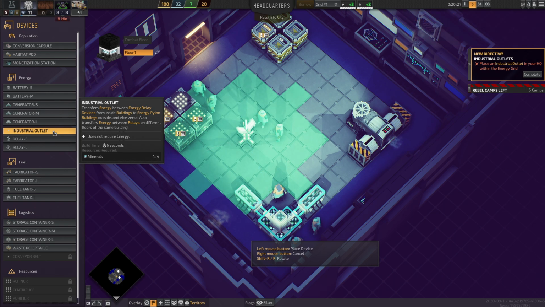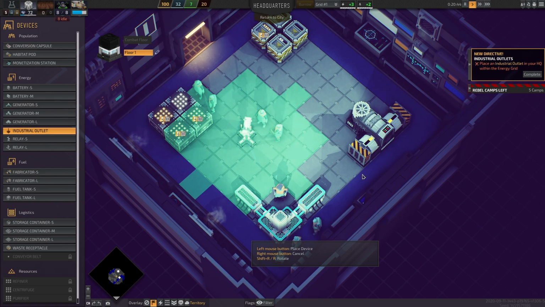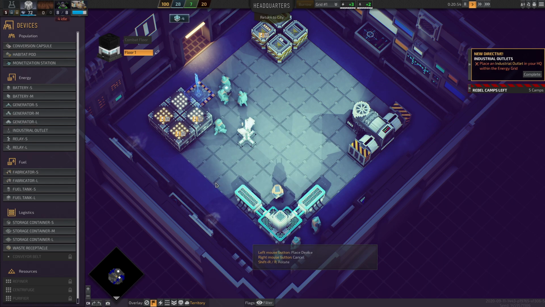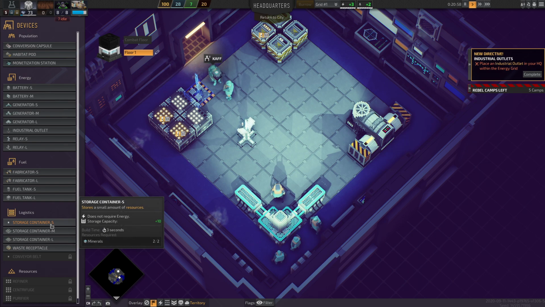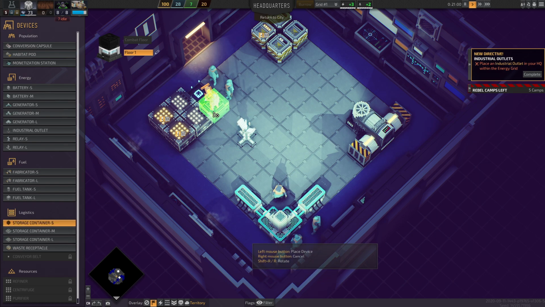There you go. As she said, it transfers energy between energy relay devices from inside buildings to energy pylon buildings outside, and vice versa. Also transfers energy between relays on different floors of the same building, which we don't have yet, but we will get to later on. Again, this has to touch one of these green squares within the reach of that. So just there looks like a good place. We could possibly add another storage container. I mean, it's only 2 minerals.